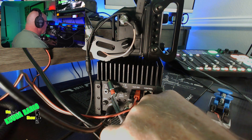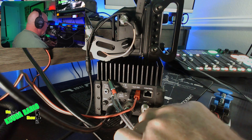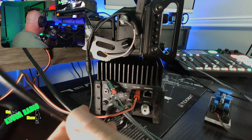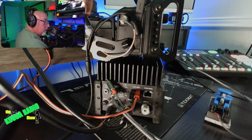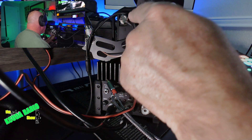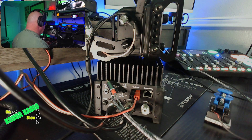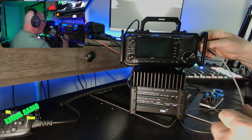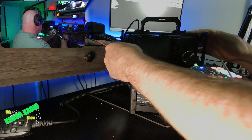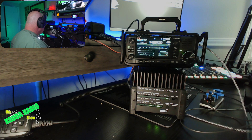Antenna two is not hooked up right now. The RF-in is running back into the WindCamp mount, which is hooked up to my 705. That's really it for the hookups. I have this connected to the ALC jack — not the tuner jack, very important. I'm going to turn my radio on and manually turn on the amp.